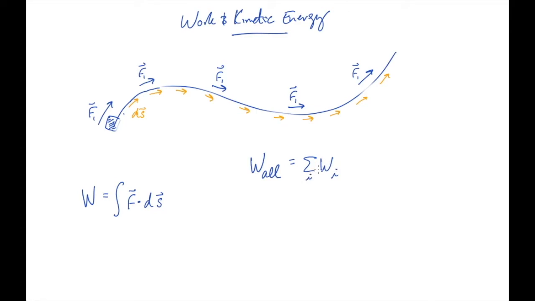So we're going to sum over all of the individual works i. There might be three of them. There might be this force F1, there might be friction, and that other one. So I would have three terms in this sum. That'll give me the net effect, and in the end, tell me whether the object sped up or slowed down or whatever. So let's write this. The work done by all forces is the sum over all of them of the work done by the individual forces. Here's the ith force. We find its component in the direction of motion and add it up over the whole path. That's the idea that this whole chapter is based on.